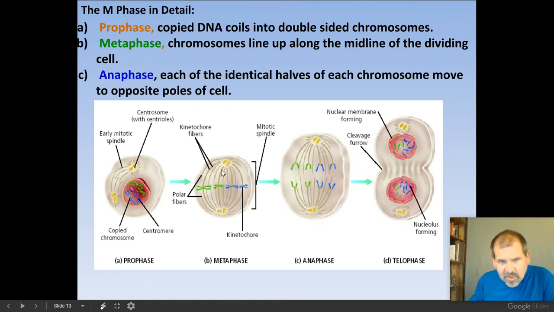Right now, we have 4 double-sided chromosomes, but the second they split apart, we now have 8 chromosomes. Each one is identical to its partner. These two used to be connected back here, in the same way that these two used to be connected back here. So now we have these protein ropes pulling the chromosomes apart.